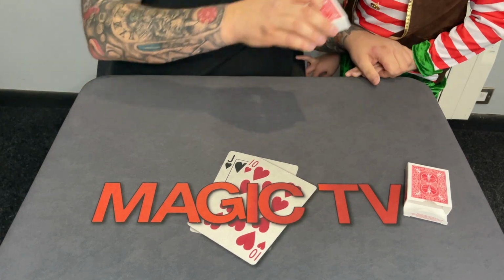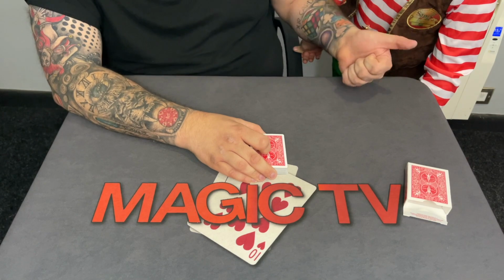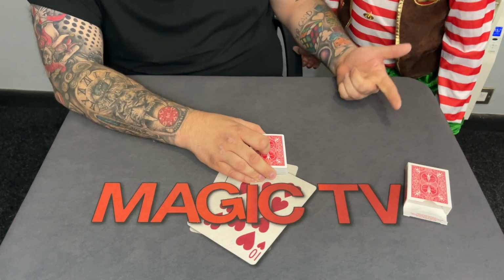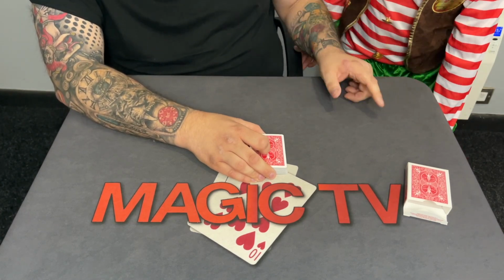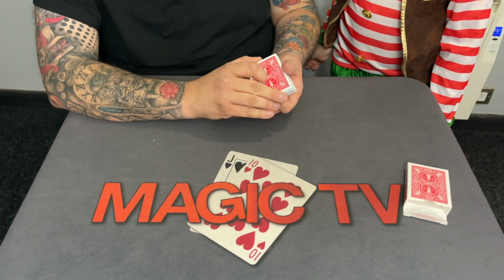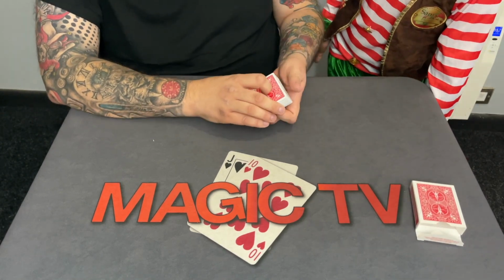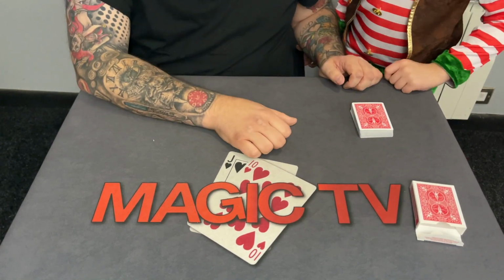So the Grinch cut 4 times, and he had a good hand. He had a jack and a king, and he had a 10, and he had a 9. Really high cards. And the Grinch was laughing. And the Grinch thought, ha ha ha, there's no way I can lose this. And then Santa said, right, let me have a go.